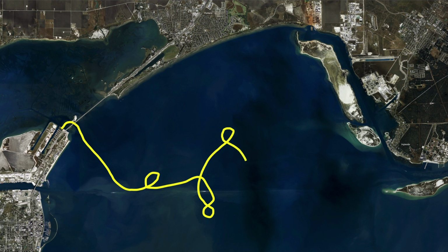You can kind of tell if you go through there with your trolling motor and your fish finder and go around these wells, you'll see the rock piles. They'll extend off, and they'll usually go towards Corpus. So go around there, and if you see that rock pile, usually you'll see the fish start bulking up on the screen. If they do, put spot lock on, live shrimp, just free lining, that's the ticket.